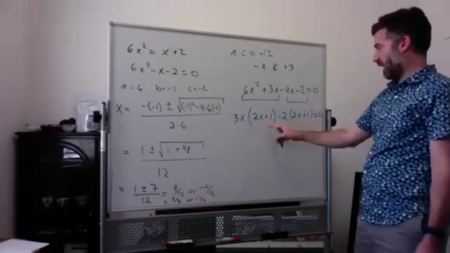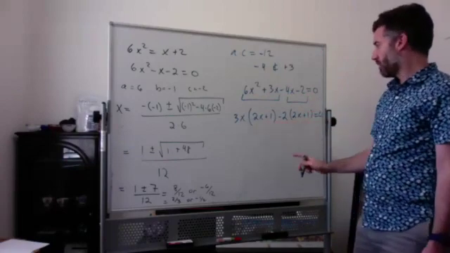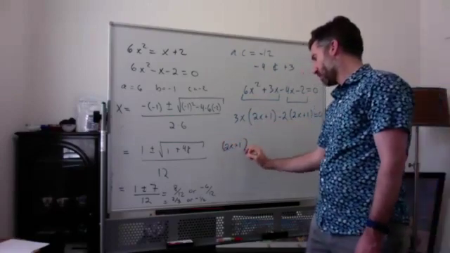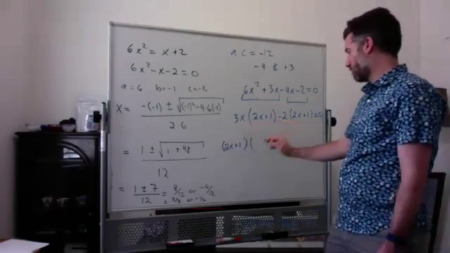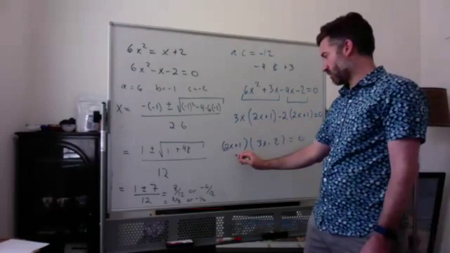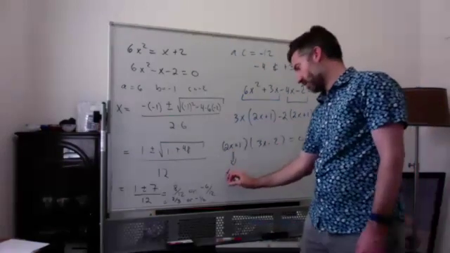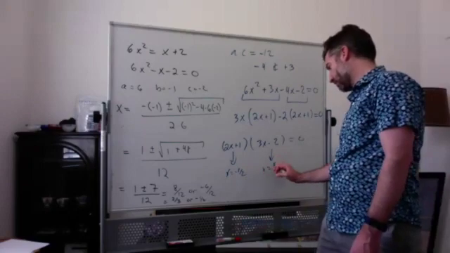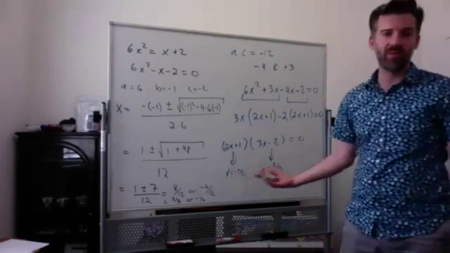Again, these have to be the same. Then factor out the thing that's the same. It's 2x plus 1. You're left with a 3x minus 2. And then if we set each of these equal to 0, this is going to give me x equal to negative 1/2. This is going to give me x equal to positive 2/3. So either way you do it will get you the right answer.